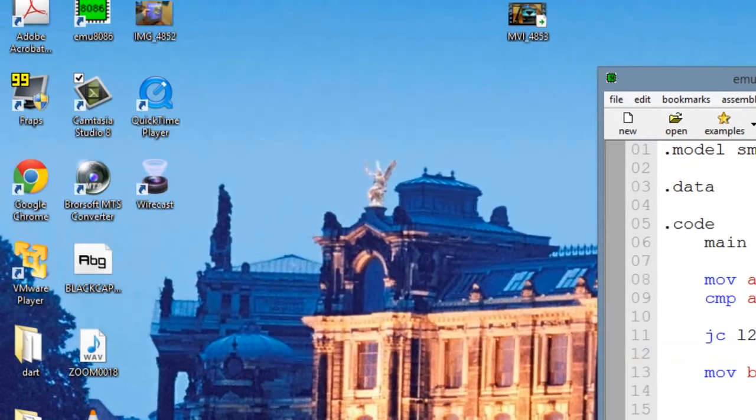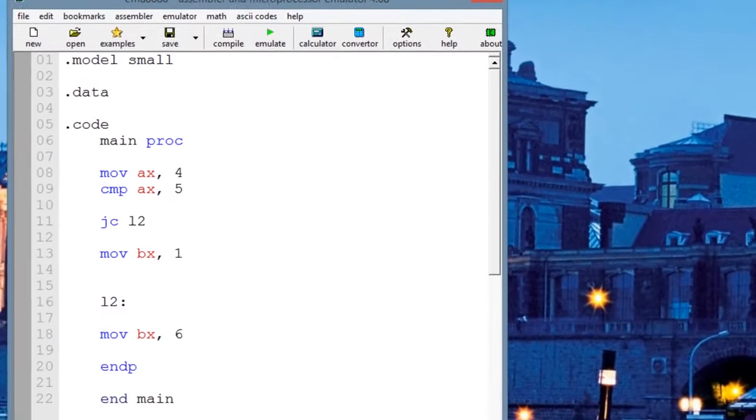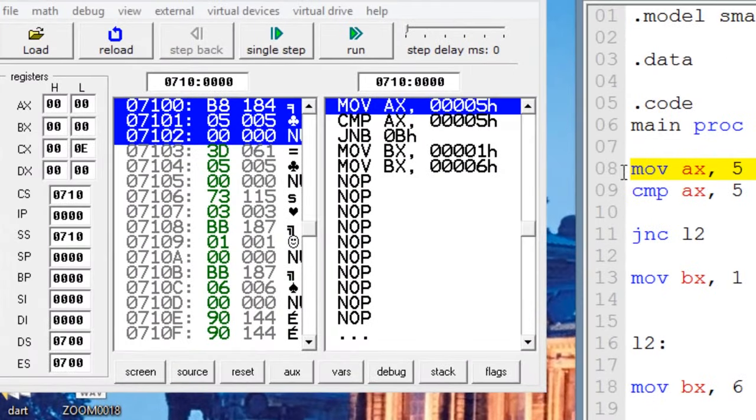Let's try another one. Let's try jump if not carry, so JNC, if the carry flag is not set. So it's basically like the jump if zero. So let's make this 5 again. And let's make this jump if not carry. So add an N in between here. JNC is the instruction. So basically this will jump only if the carry flag is not set. So let's hit emulate. Our first line of code is highlighted. Move into AX the value of 5.